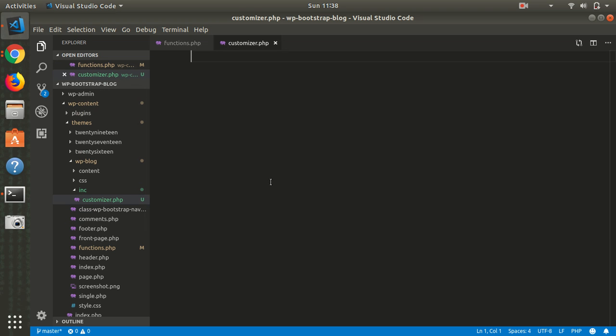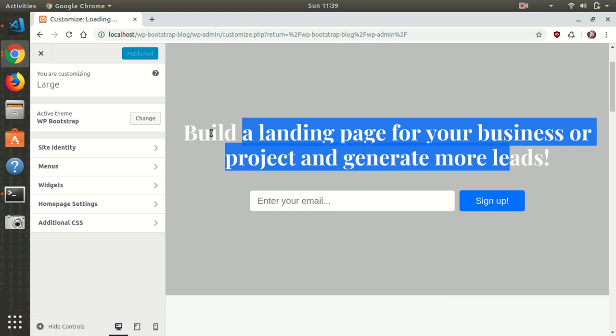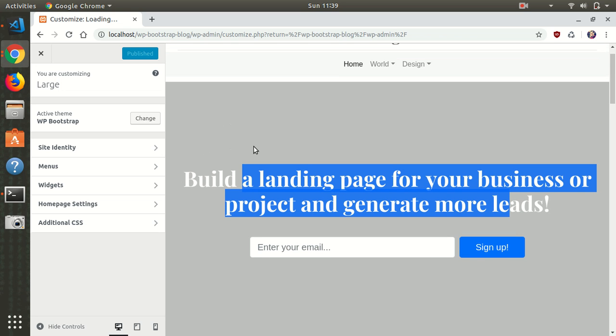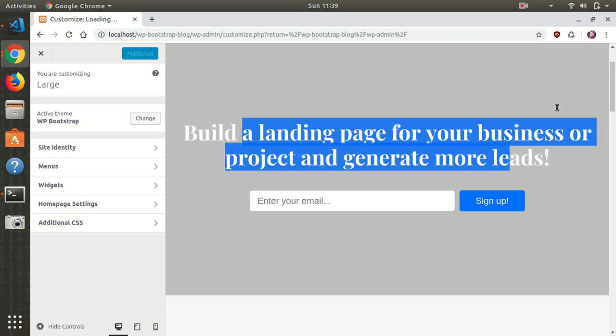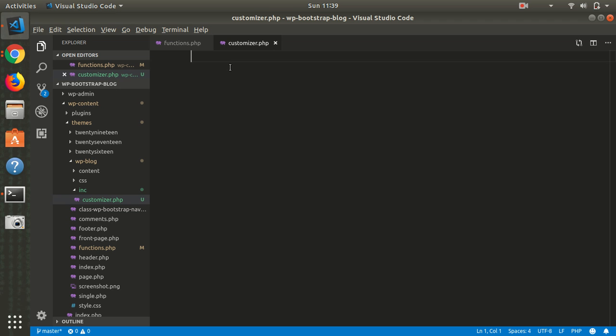Basically, in the customizer we need to add a new section, like this one, for example. We need to add a new section to customize and control this header section.